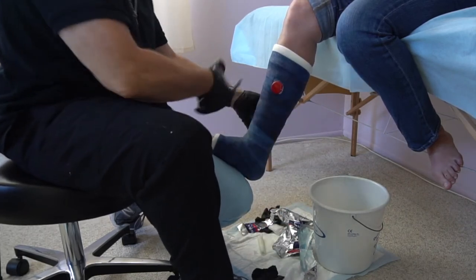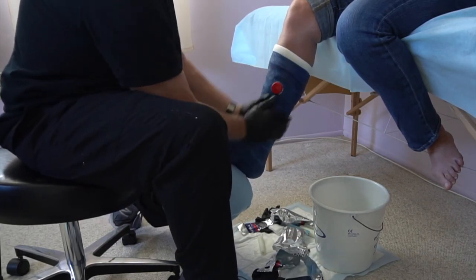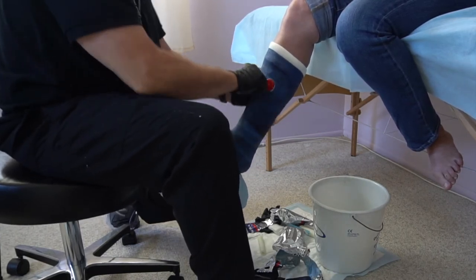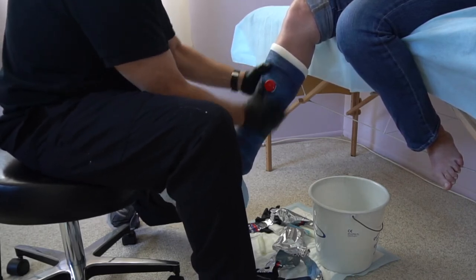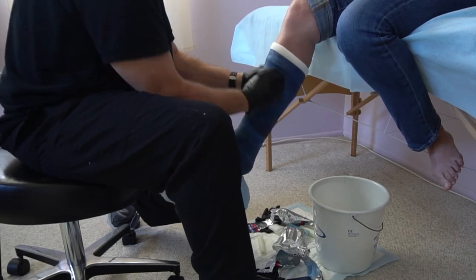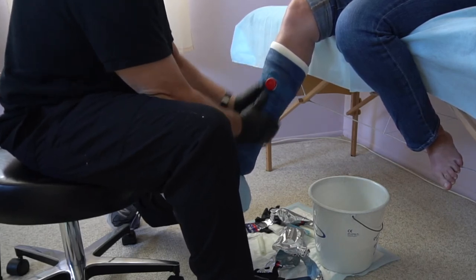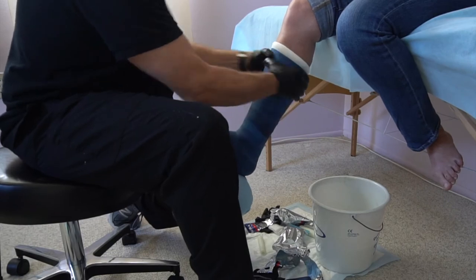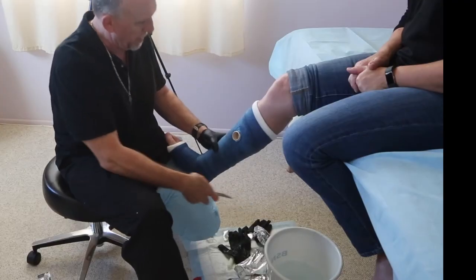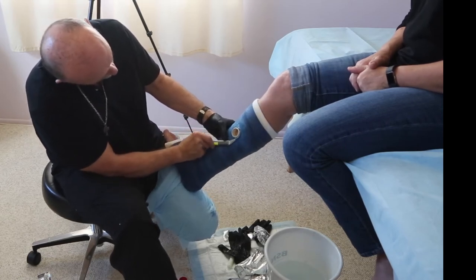Either work your way down with it to reinforce it if you've got plenty, or just cut that free and flatten it. And if you can see, we did bring the fiberglass up the side a little bit — I'm not worried about that. We'll take the red cap off and get rid of that in just a moment. To trim this out and put the good cap on, we're going to get rid of the red one that's covered with fiberglass, and with the little pointy scissors we can easily get right down to the base of this and get rid of this excess fiberglass.